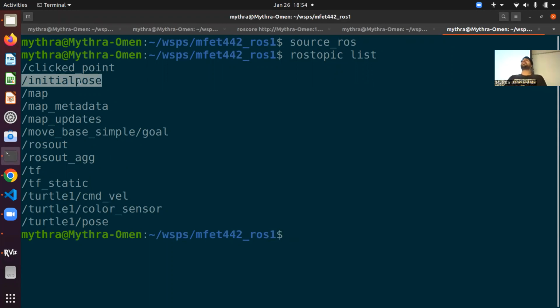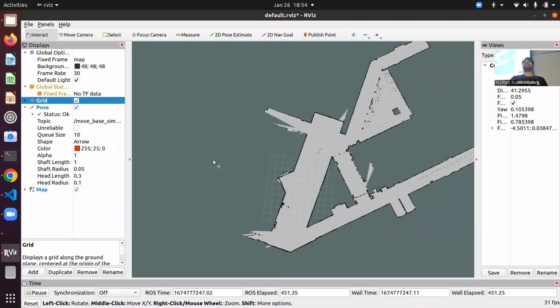For example, when you are setting up your robot rally car, if you want to look at points on the map with respect to the origin, say to create your own path by clicking a set of points, how do you actually get these points? You can use this 2D Nav Goal or 2D Pose Estimate to click a bunch of points. RViz will publish to that particular topic, and you can read from the topic.